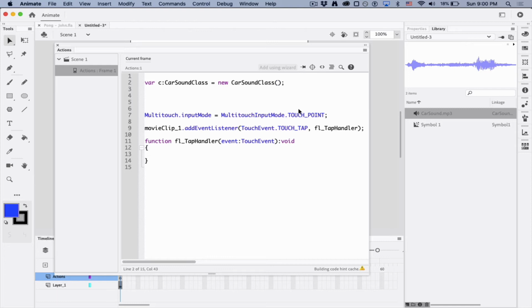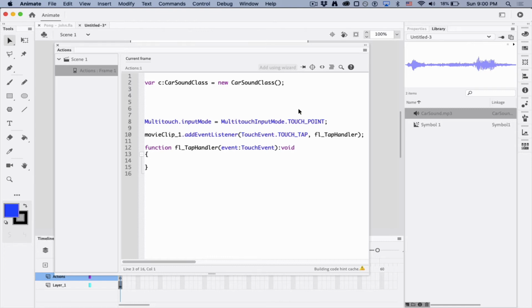Okay, but it's not quite so simple. We also need a sound channel. What would we call it? How about SC? SC of type sound channel. You'll see that is a pre-existing class, not one that we are making ourselves. Is assigned a new sound channel. I'm not going to say much about the sound channels except that you need them, and they allow you to do a lot of extra stuff that normally you don't do. More on that later on. But this is how it works.